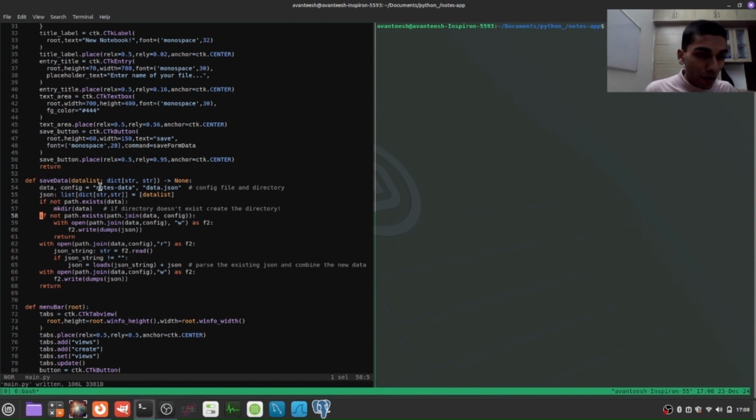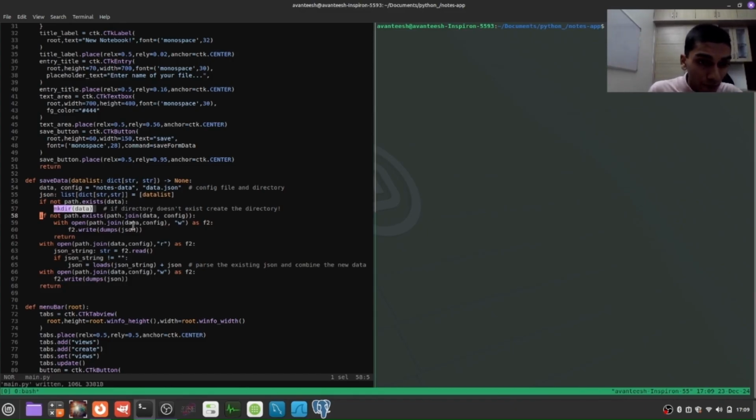Now this directory can be stored anywhere in the system. So first of all, if the configuration directory doesn't exist, we're going to create a new directory. Once the directory is created, obviously we need the file inside the directory, so we're going to create a new file.